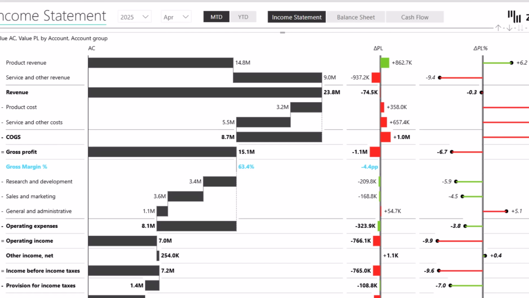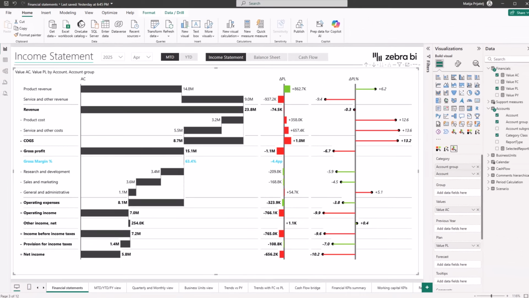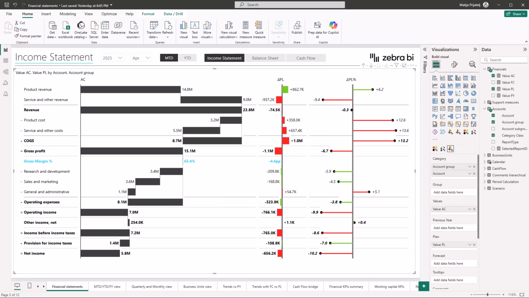This is the correct way to present financial ratios, and it's going to save you hours of manual setup or manual formatting. Now the drop of our gross margin versus plan is a little bit over 4 percentage points, implying that we are less efficient in producing our services or materials.